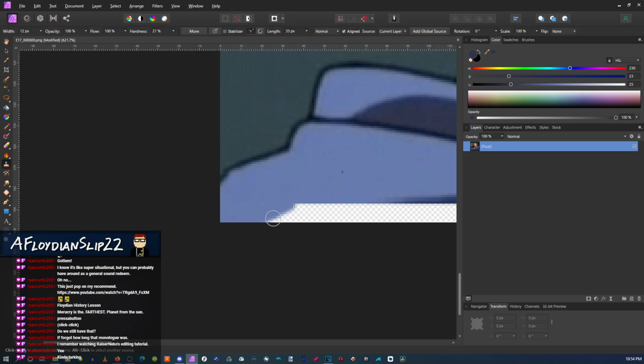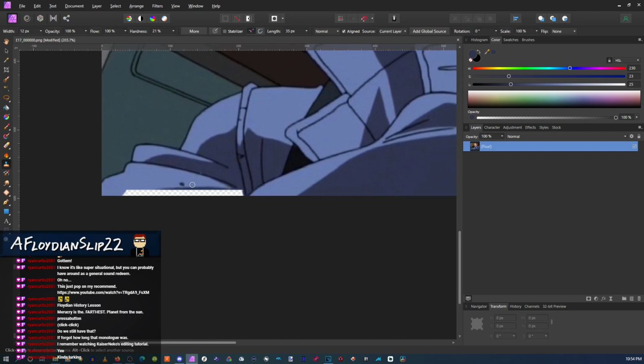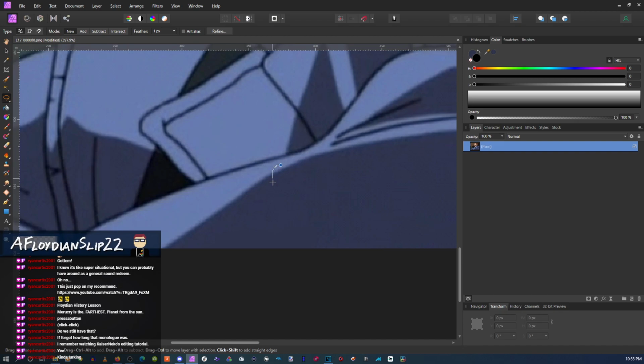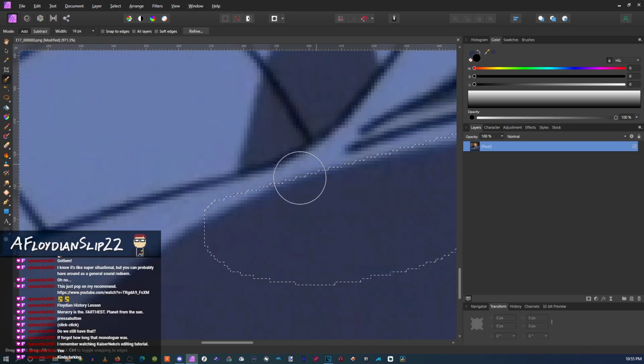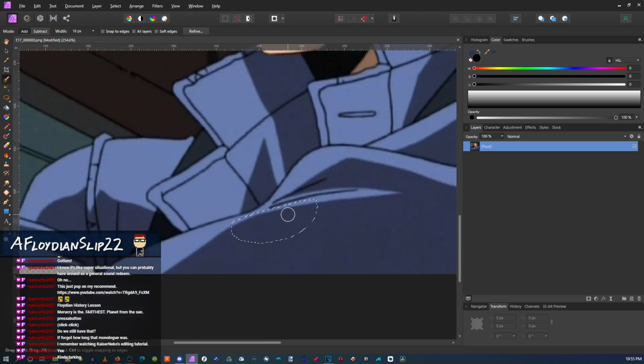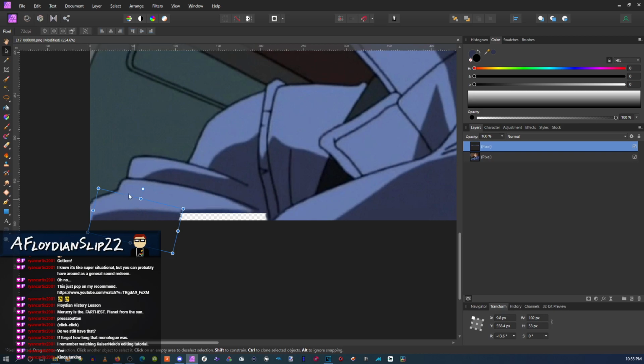Okay, so now the question is, where do we want to sample this line from? I think the answer is going to be this curve right here. It's a gentle enough, sweeping enough curve. And we'll take our selection brush and add just a little bit more on top of that. Just a little bit more. If it gets too far, we can always erase it. Copy, paste, deselect, move, and we're going to try to line this up.